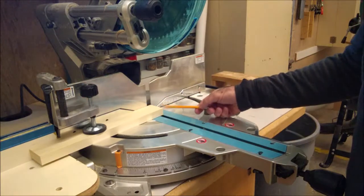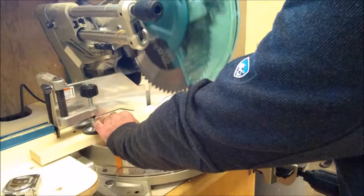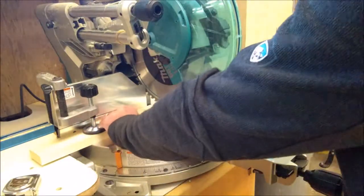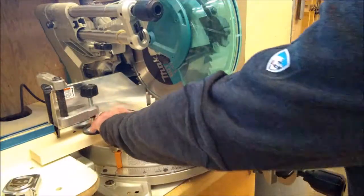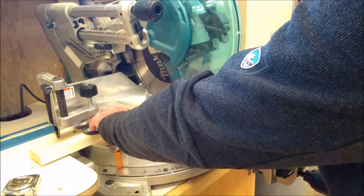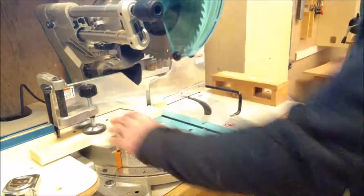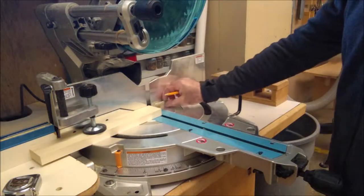So first thing I do on my block here is I cross cut to get the edge perpendicular. I have it clamped and I'm holding firmly, fingers never in the path of the blade. Do not use this saw unless you've been properly trained. So now I'm surfaced on five sides.